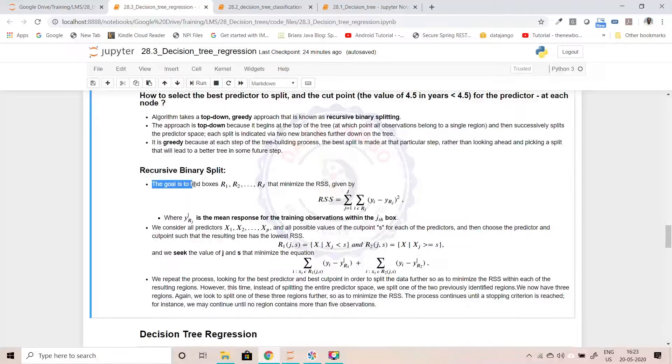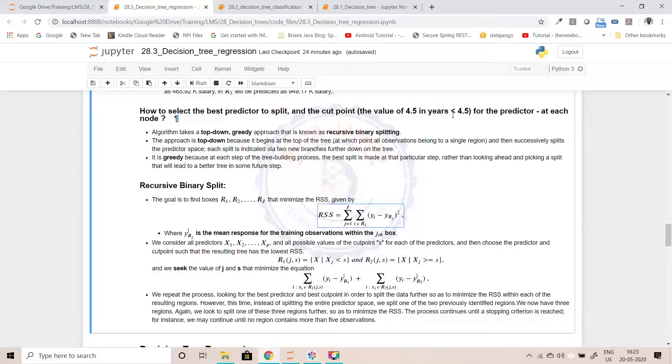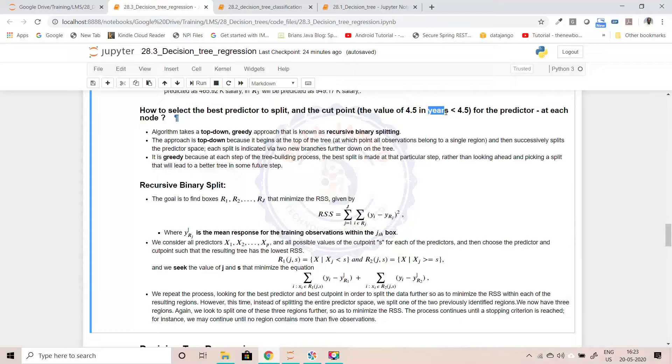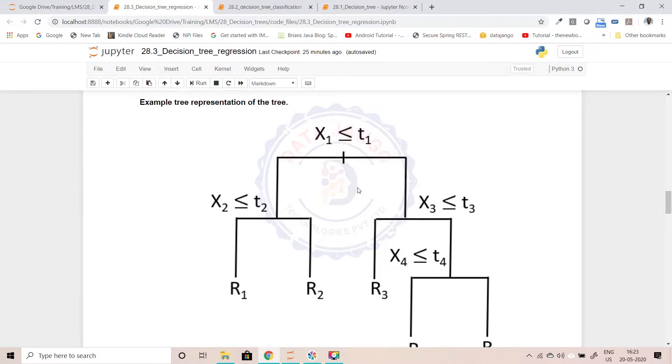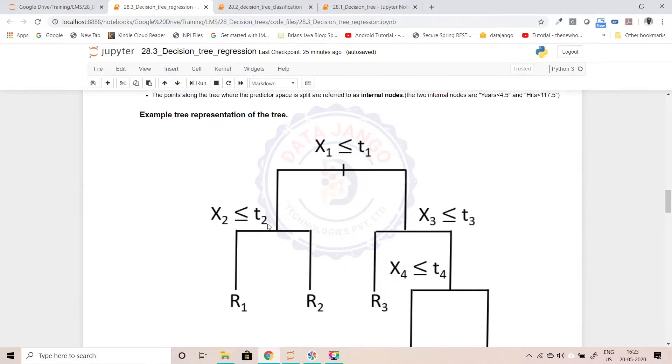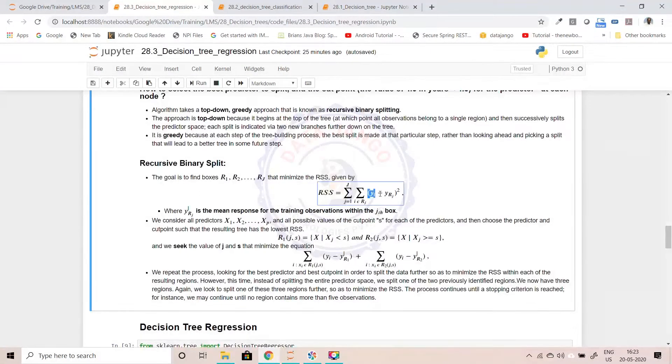To know that, the goal of the algorithm is to split the data into j number of regions where the RSS is minimal. What is RSS? Residual sum of squares. So when you split the data, you can make predictions. Suppose you split data by years and 600 records fell into one branch and 400 records fell into another branch. You can make predictions for all those branch, the records falling into this branch and this branch. The target variable's mean is the prediction.